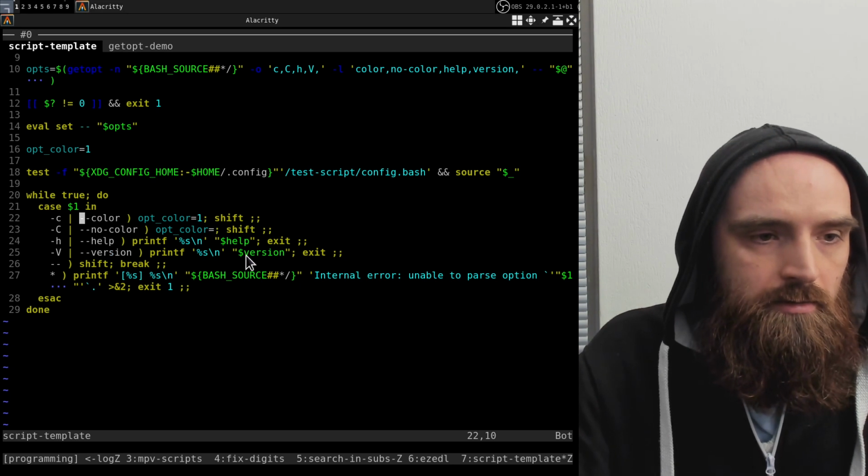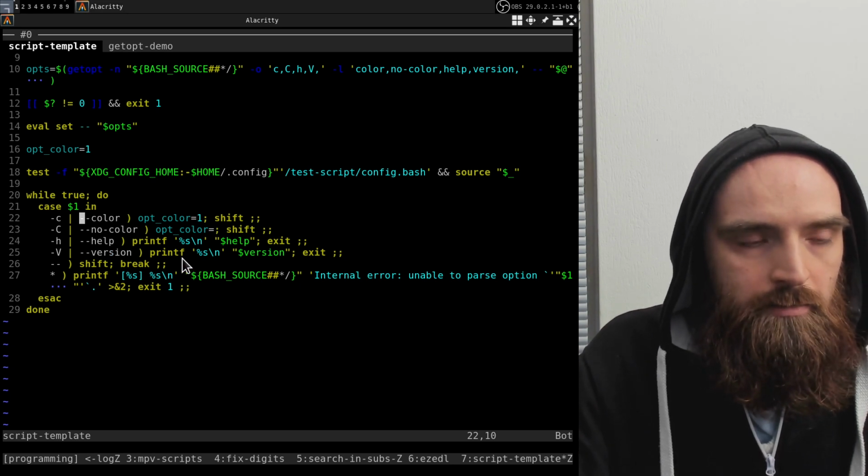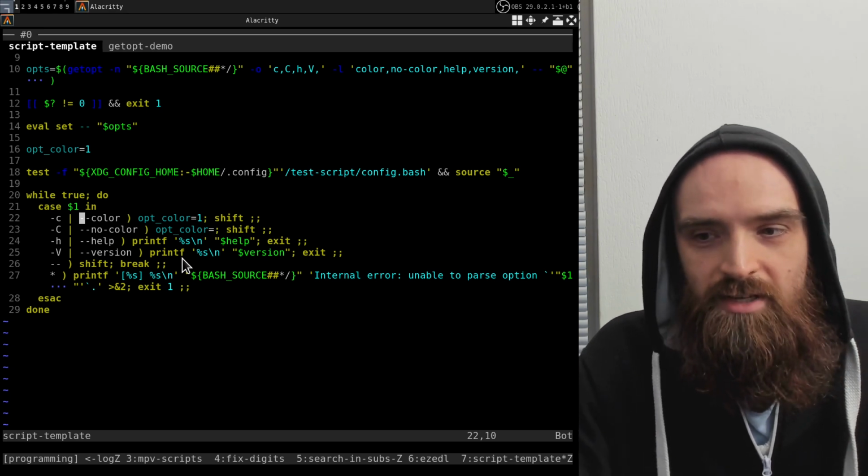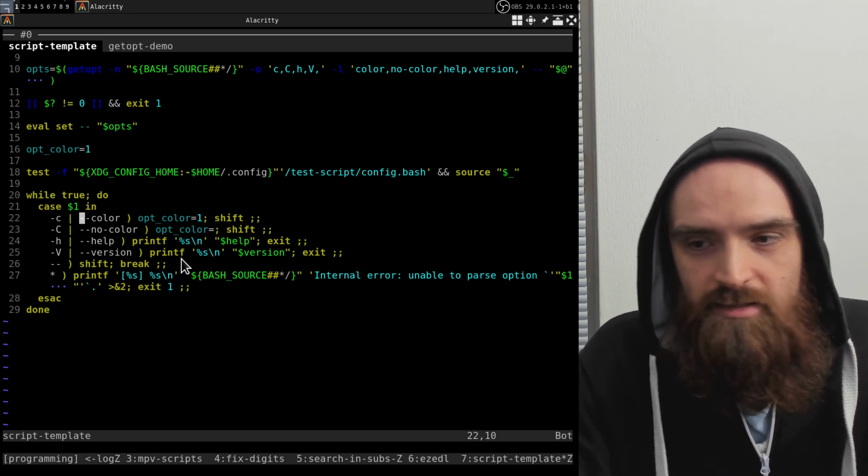Getopt improves how easy or difficult it is to deal with these kinds of design decisions too.